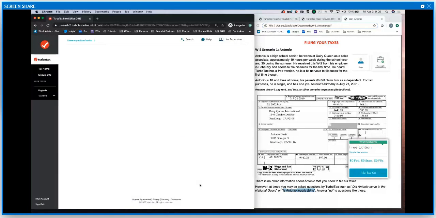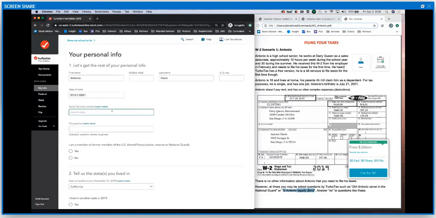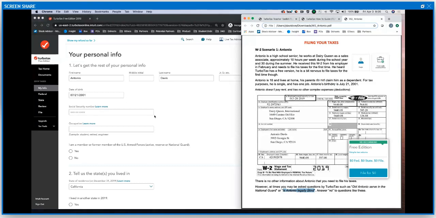We'll come back to that later in order to download and print our returns so your students can either hand them in to you guys to show that they've completed it or to discuss it with their students. Okay. A little bit more about personal info. So let's see, social security number. So you'll see we have a social security number up here. And again, because this is a student environment, anything they enter into the tool does not get pushed out anywhere. And everything that's in this tool actually gets wiped because these are test accounts.